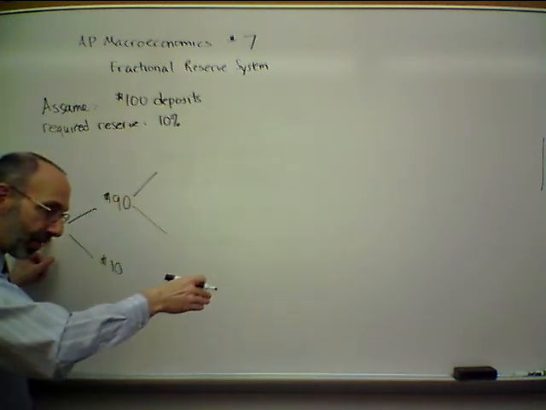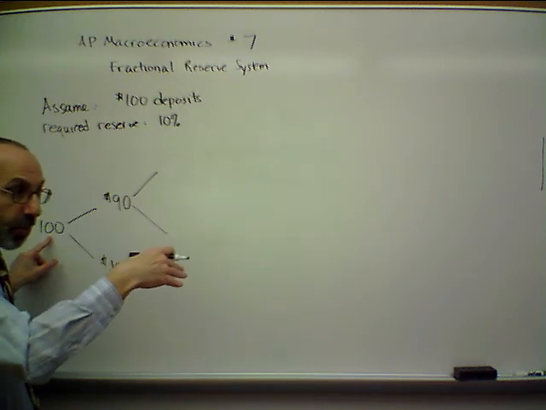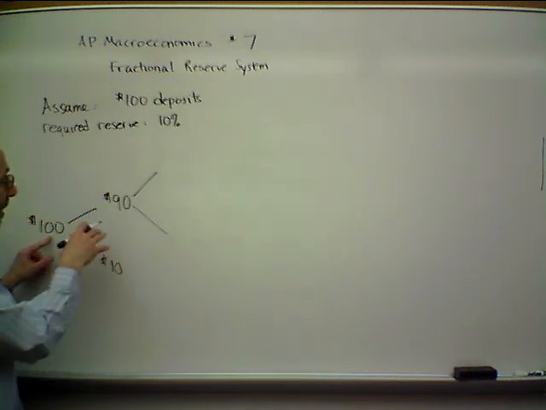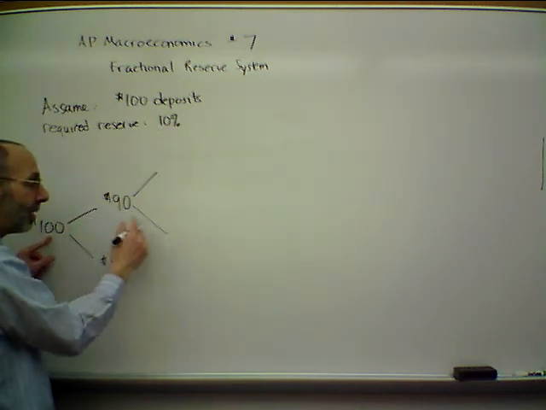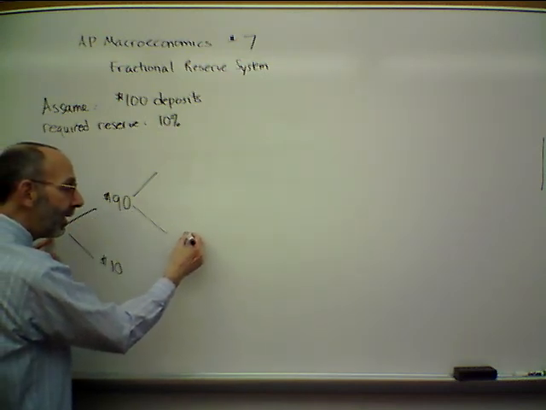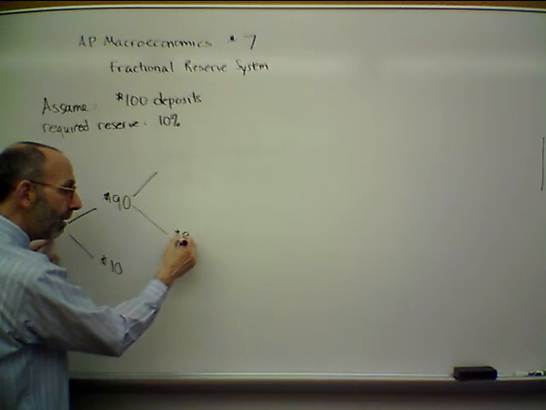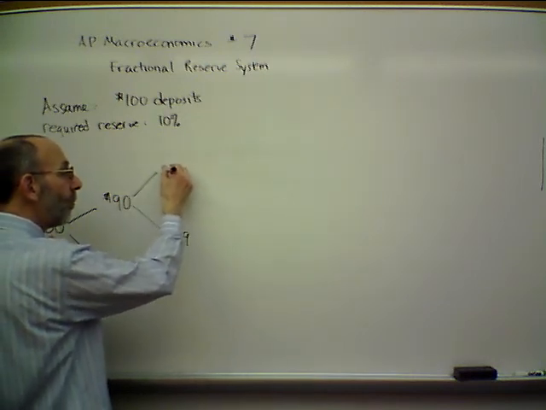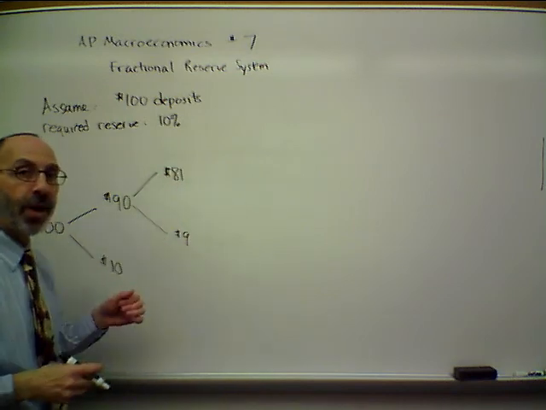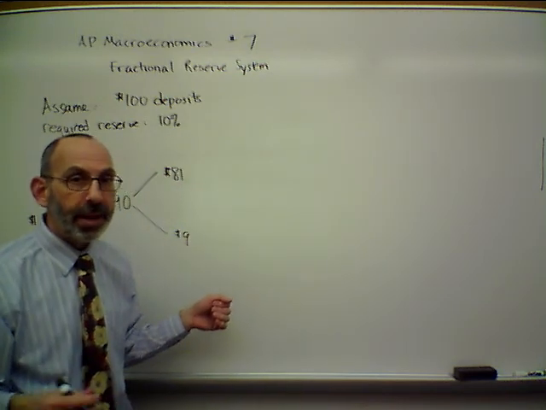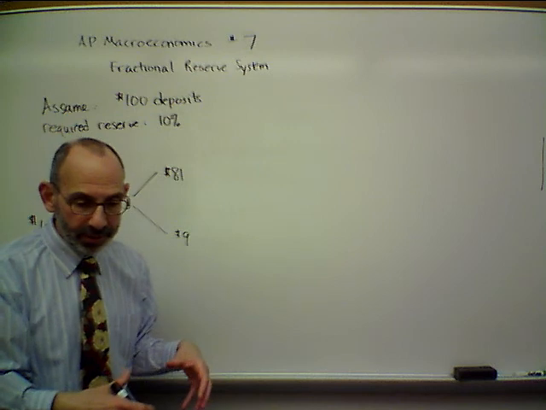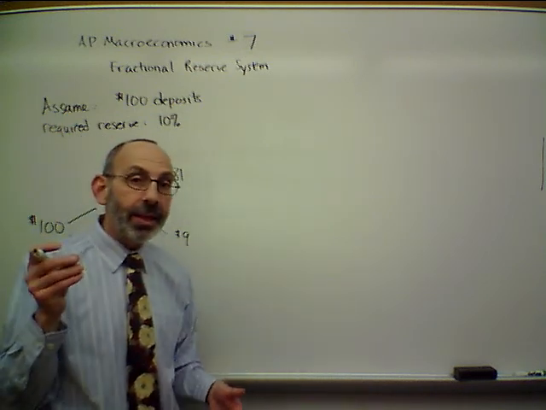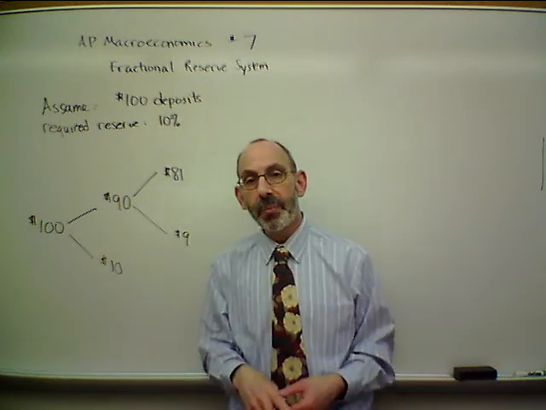Every time the bank makes a loan, the people receiving the loan hold it in the bank because they're not going to walk around with this money in their pockets. So when that money came back in, that was a new deposit. The new deposit, 10% of it had to go over here, but 90% of it became available for a new loan. And the new loan instantaneously becomes a deposit because as we lend money to people, they must put it somewhere. They probably would put it into a different bank.